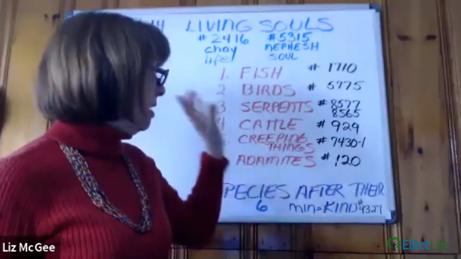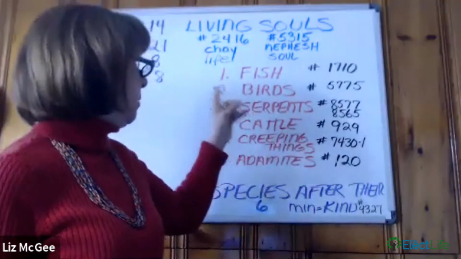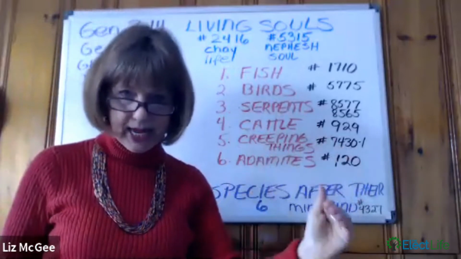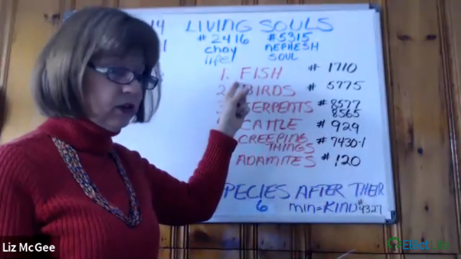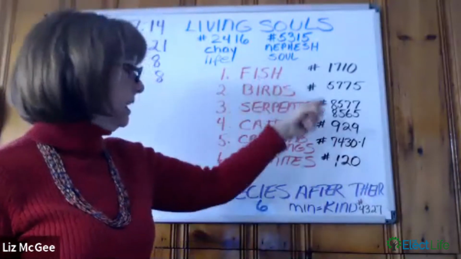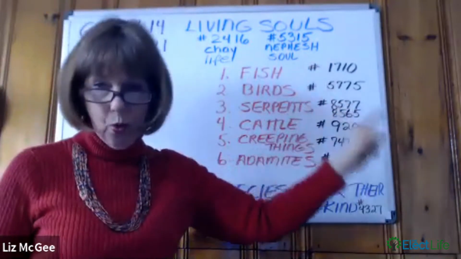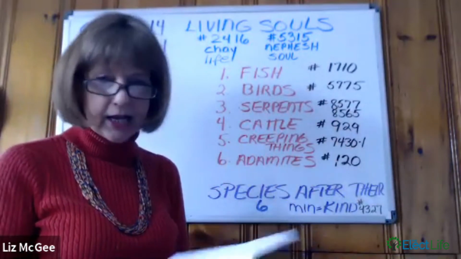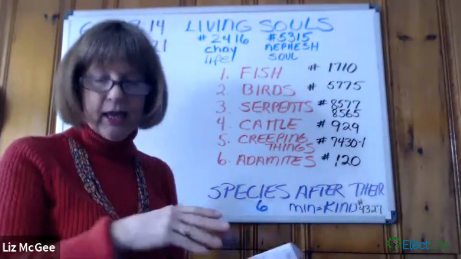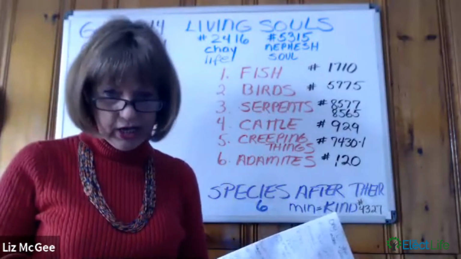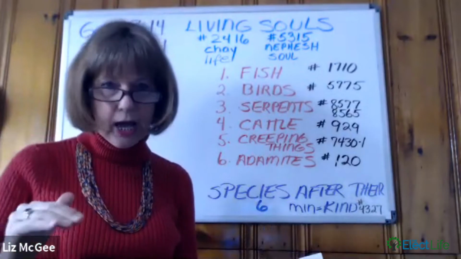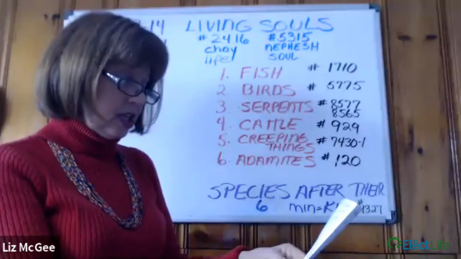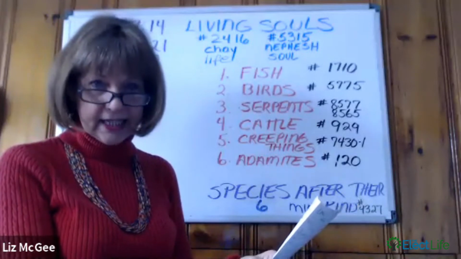But if you start with day 5, Genesis 1:20, on the 5th day Yahweh began to make. And the first thing he made was fish. This is Strong's number 1710. It's the root. I'm just going to touch on these in this video because this is an introduction, and then I'm going to come back and we're going to take these on one by one, and you're going to be amazed. It's going to explain everything. So fish is the word dag, D-A-G.